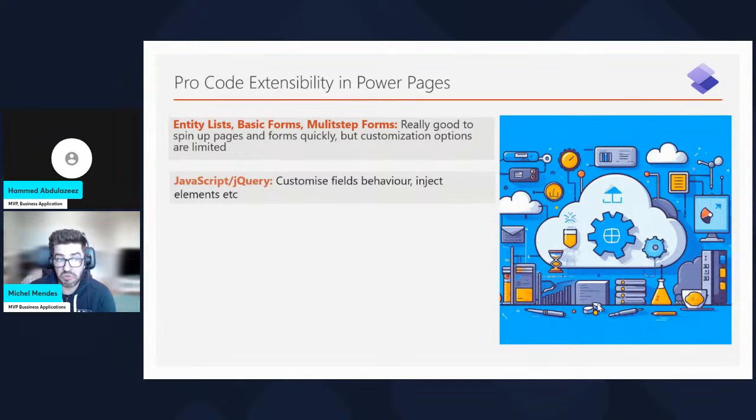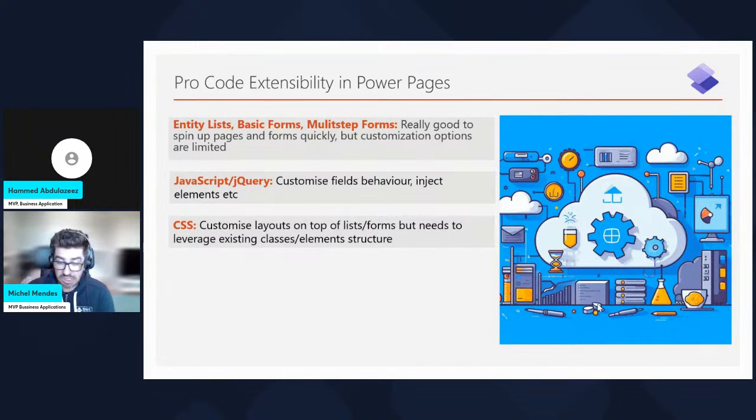So you can use JavaScript and jQuery to customize field behavior, maybe inject elements and do things that you cannot do out of the box. But the main problem is that you are stuck to the whole structure of the forms and the list views that you have out of the box. You can also customize styling with CSS, but you need to customize layouts just by applying styles on existing elements that are generated by Microsoft with entity lists and the forms.